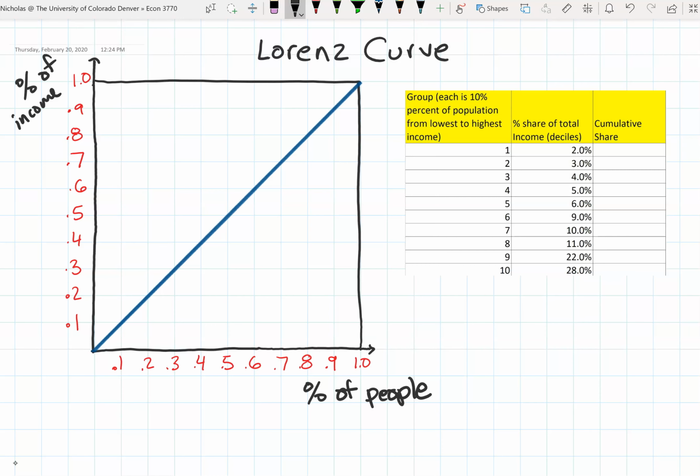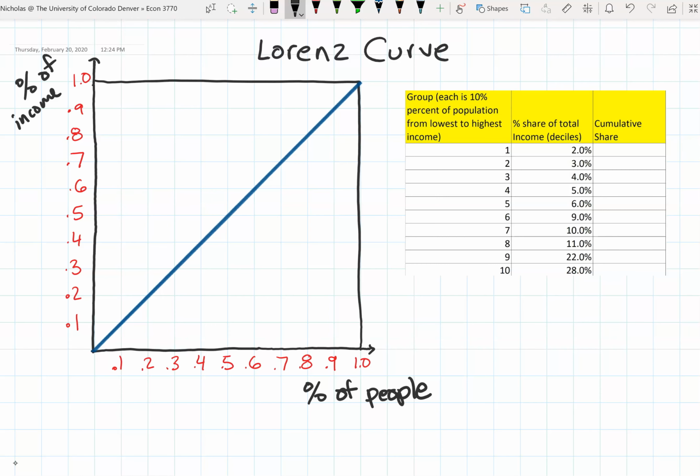Okay, so how does this Lorenz curve work? Well, on the bottom we have the different groups of people. So from 10% of the people, 20%, 30%, 40%, and so on, up to 1.0 is the proportion. You can say proportion of people if you want. So the first one is 10% and so on. And then on the vertical axis, we have the proportion of income that each group is holding. So 10%, 20%, 30%, 40%, and so on.